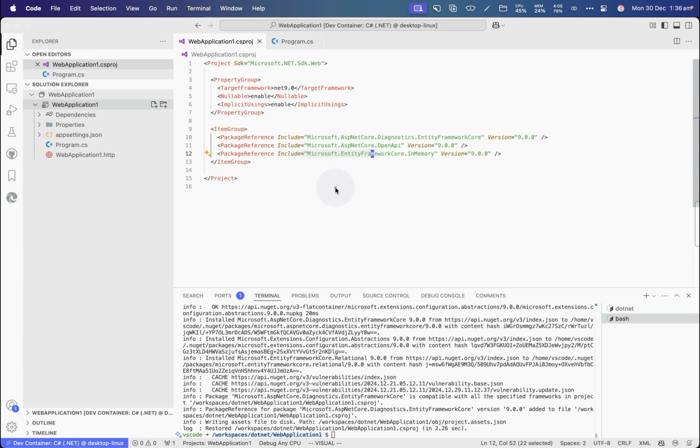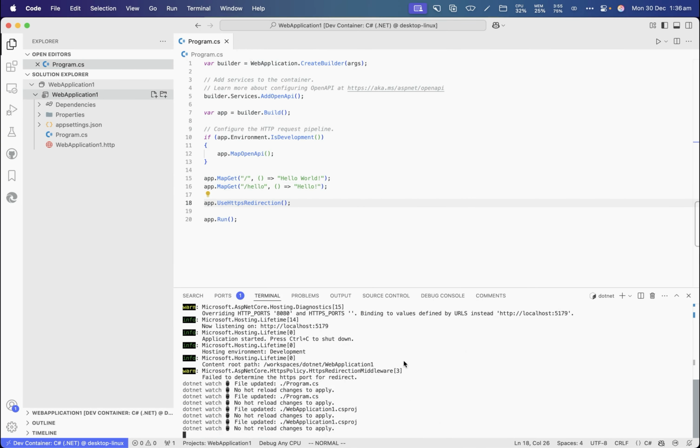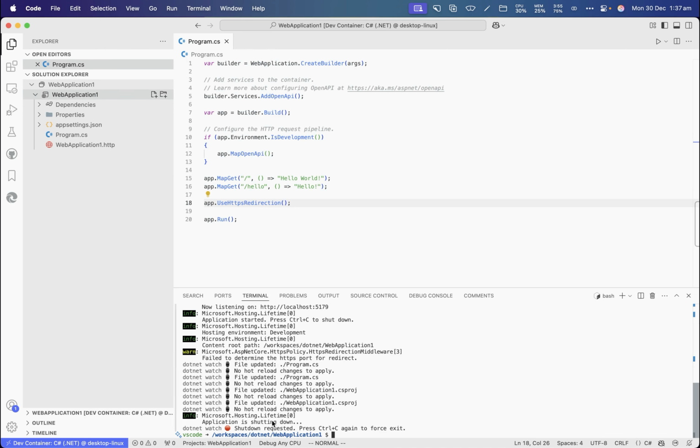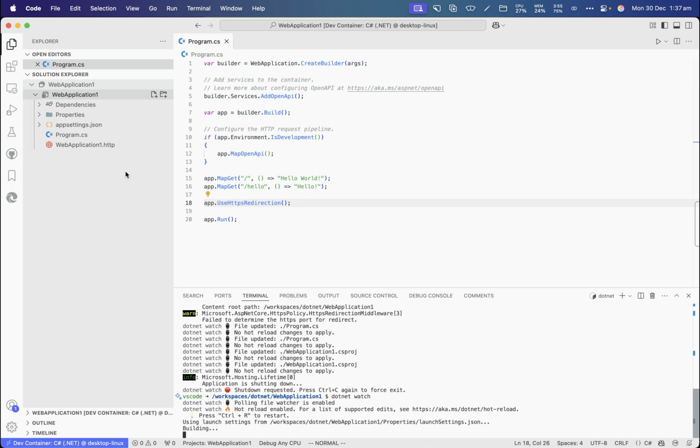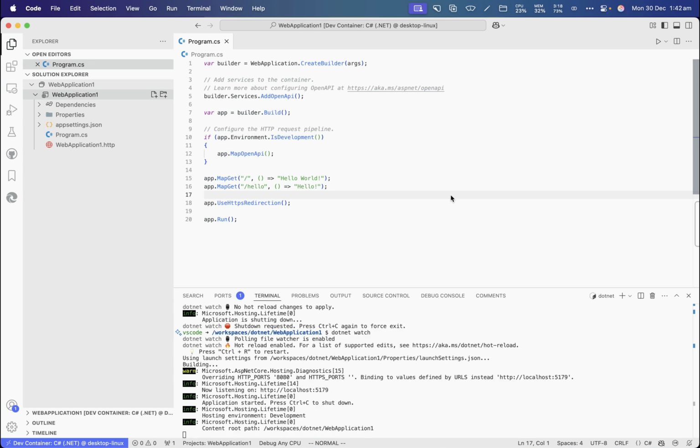Let me open Screen Brush. So I can show you we got this package installed. Next, restart our application. So I go to the terminal and press Ctrl C. It will shut down the application, and I use this .NET watch command to restart. Next, we are going to look at the model and database context classes in .NET to be able to use the data in our application. So we can use the conventional application, which is a to-do list, to demonstrate this tutorial.